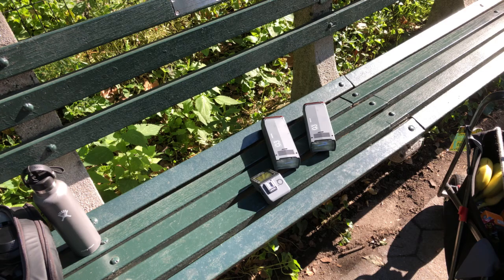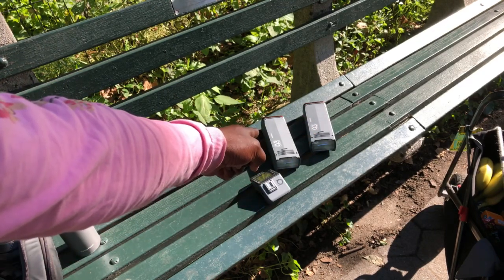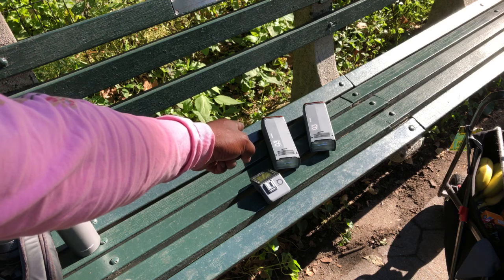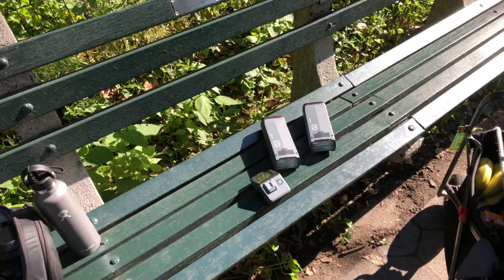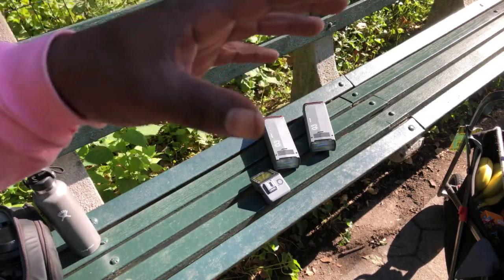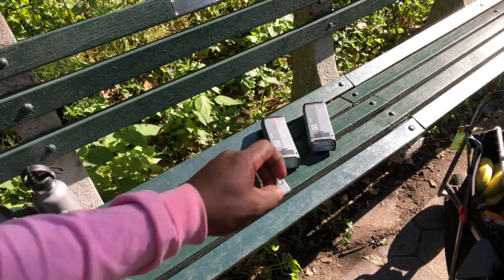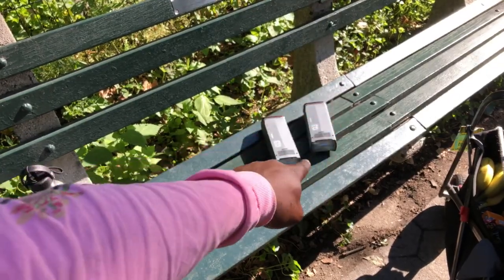But let me show you one of the problems why there needs to be a firmware update, because this has to do with TTL and high-speed sync not working correctly. And mind you, the one on the right is the new one. The one on the left is my second one I purchased with my own money. They were all purchased with my own money. This is the replacement, mind you. Keep in mind, what I'm going to show you is TTL versus high-speed sync, and why one of the flashes doesn't respond in TTL correctly compared to another. So pay attention to the right and the left.